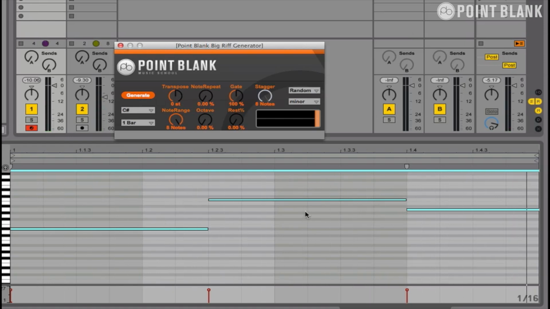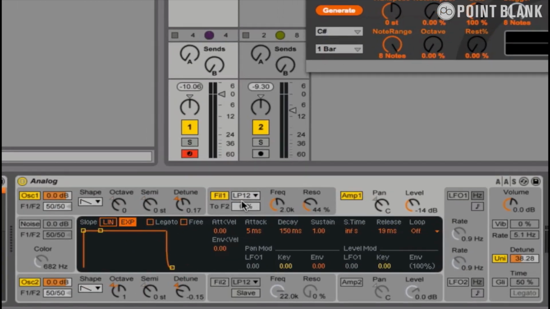So remember, when you're creating these patterns, a lot of it will depend on the settings within the actual synth that you're playing the sounds on. So let's pull this back to a tighter sound again. Give it a little more on the decay. There we go. And let's look at some of the other controls.